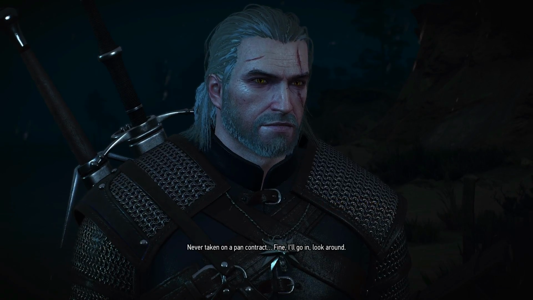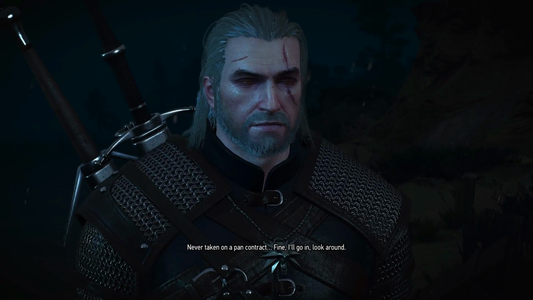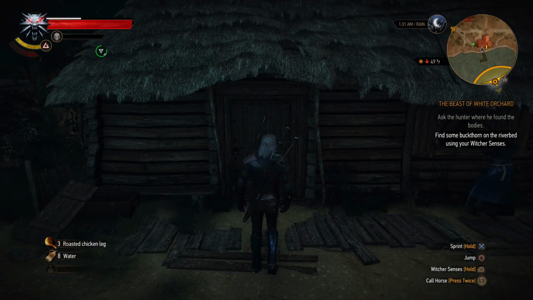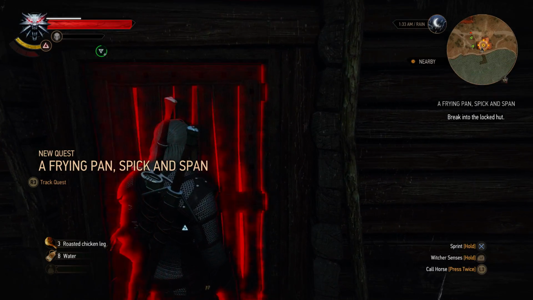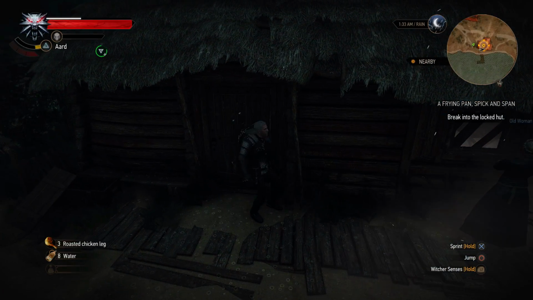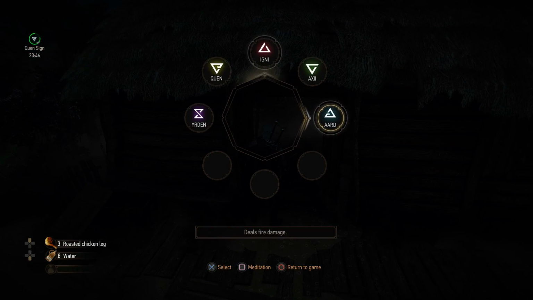Whatever. We'll help her get her pan. Never taken on a pan contract. Fine. I dare say, you haven't. Look around. You should wait here, just in case. Oh, gosh. A frying pan, spick and span. A break into the locked hut. I can make short work of this. Oops, I totally just whacked the lady. My bad. I'm a little directionally challenged, what can I say?